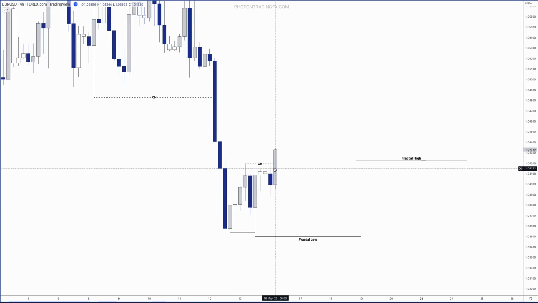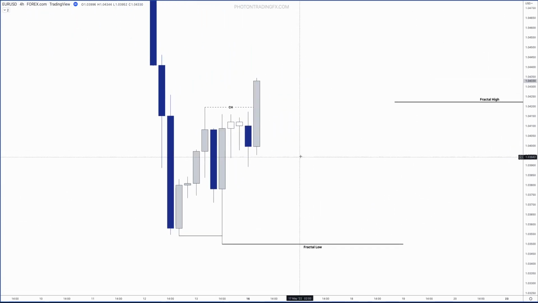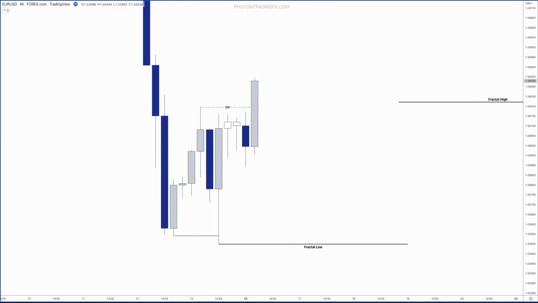So at the exact moment that price breaks that high, again, you do not have to wait for the candle closure with fractal structure. At the exact moment that price breaks that high, we need to know where is the new fractal low. And it's the last candle that failed to break the previous candle's high. So let's zoom right in. Okay, so start your way from the current candle that broke. Did this candle break the previous candle's high? Yes, it did. Okay, cool.